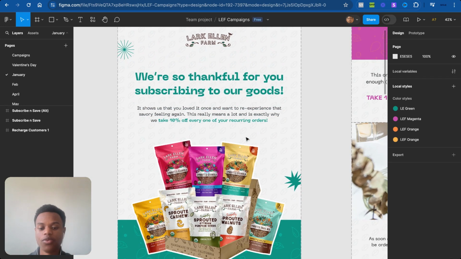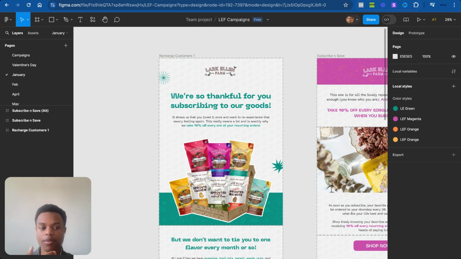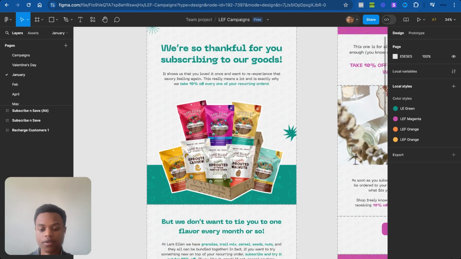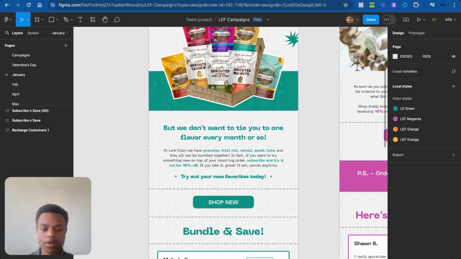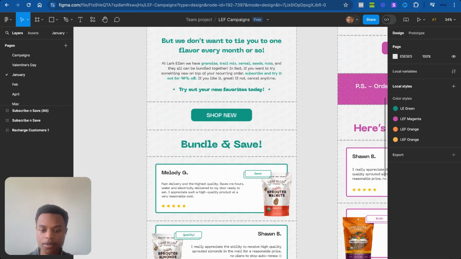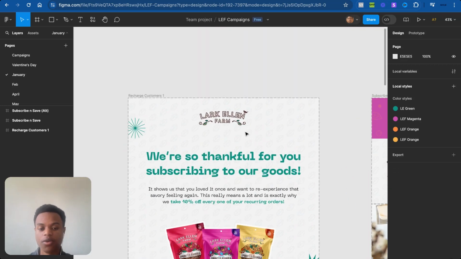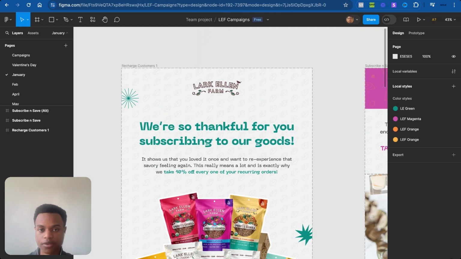This is the same messaging you will want to use within your anniversary flow emails. Because the gist is that we are just rewarding people who stuck around, and they made an order a year prior. We want to reward them for staying within our email list. Now, obviously, if people are no longer on the email list, they're obviously not going to get it. These are only for people who have stuck around. Now, this is very, very simple. All we're doing is rewarding those people who are going to receive these anniversary emails.